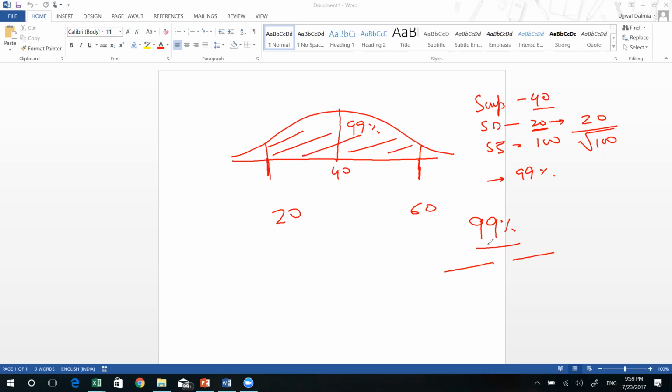So guys, when I have to be 99% confident, my mean is 40. My standard deviation turns out to be 2. 99% is 3 standard deviations here and there, which is 40 minus 6, that's 34, and 40 plus 6, that's 46. So 34 to 46 is the range in which my population mean will be. Okay, does this make sense to everybody?